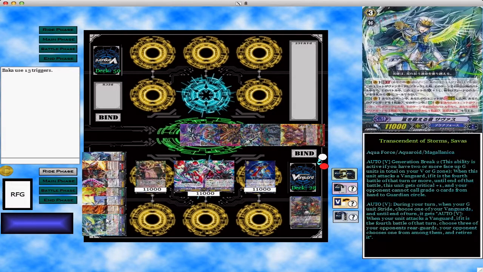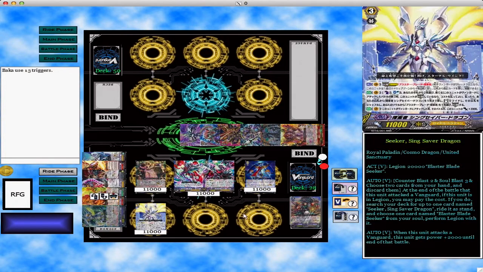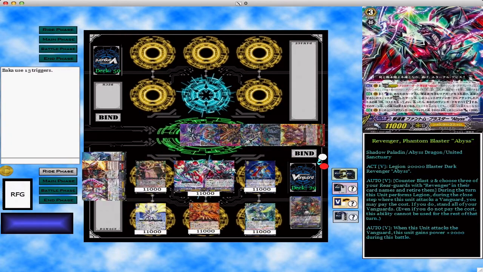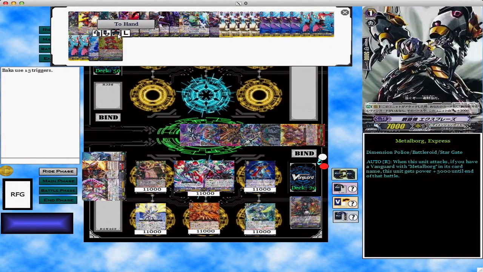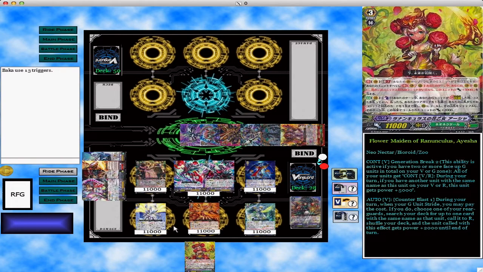So that's another one. I'll put Thingsaver and the Cross down here, because these are the ones you would want to have in your deck. Of course, Maidens will also be getting the support. Neo Nectar would get their support, so these will also be good units.